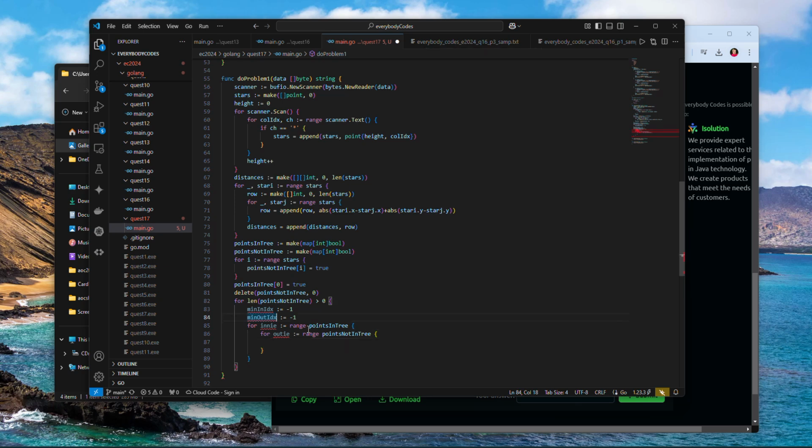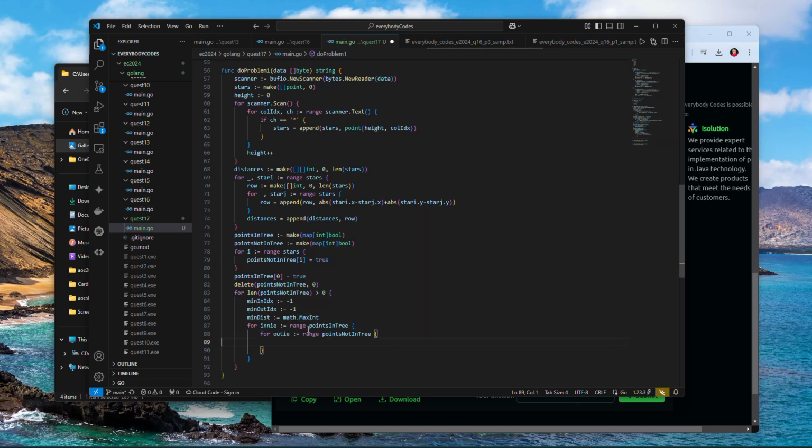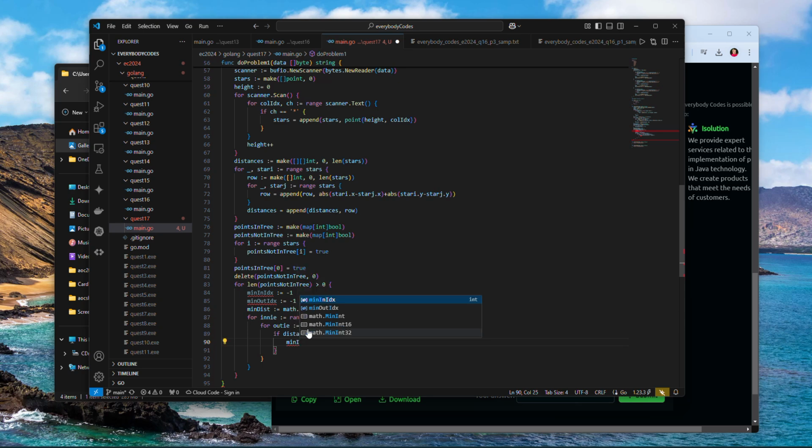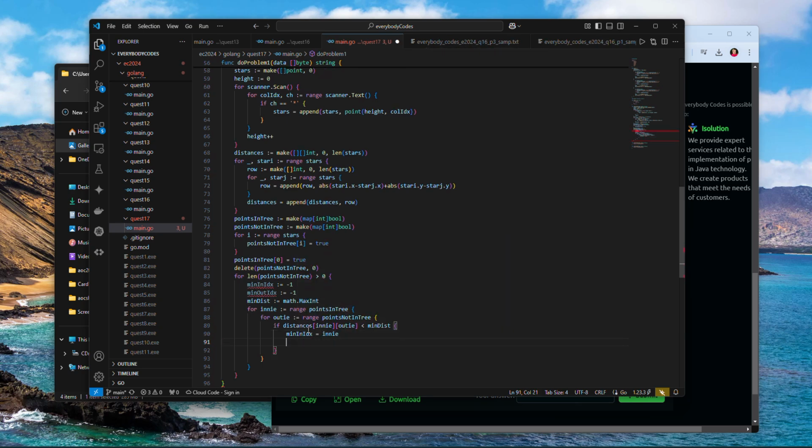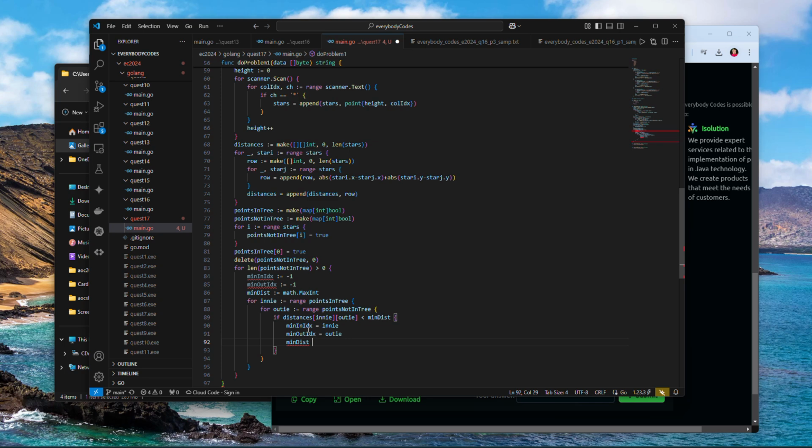So range, any, and outie. If distances any outie less than min dist, then min index is any, min out is outie, min dist is distances any outie.